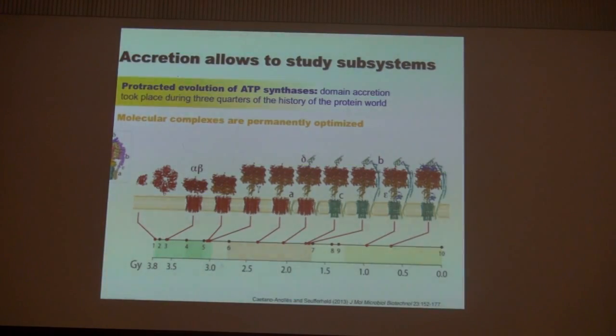And we can focus on the ATPase motor that I was referring to earlier, and put forth a model of how that motor was generated. It started with a ring structure first, then it added a shaft, then it added a stator, the greenish part of the structure, and they're colored according to age. So the more bluish and green you go, the more recent it is. And so this is an evolutionary model of a molecular makeup of a complex that is made, of course, of domains, and we're looking at this from a domain point of view.